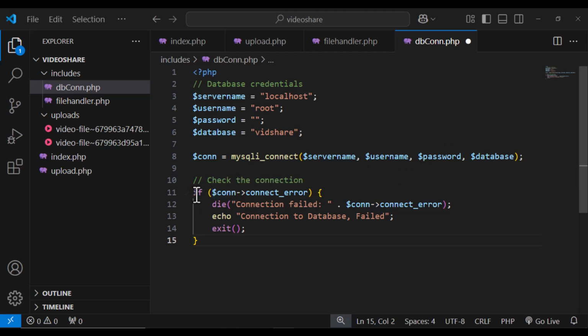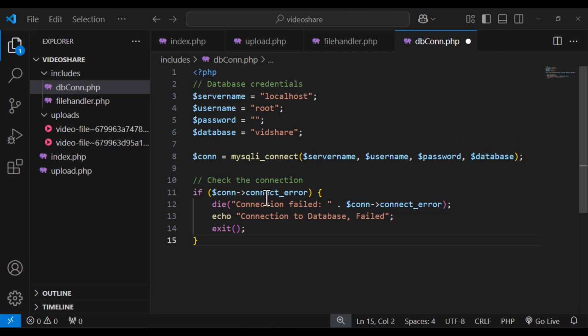Now we say if there is a connection error, which means we are not able to connect. This is an object, and this one is one of the attributes of this variable, in which we store the connection.